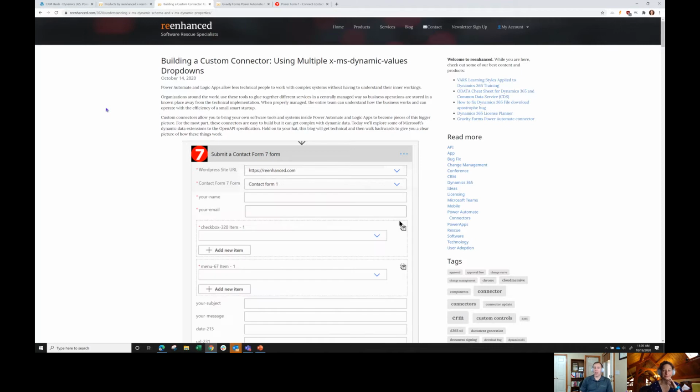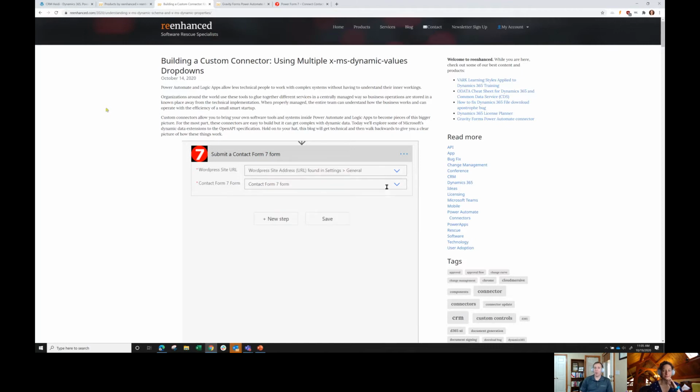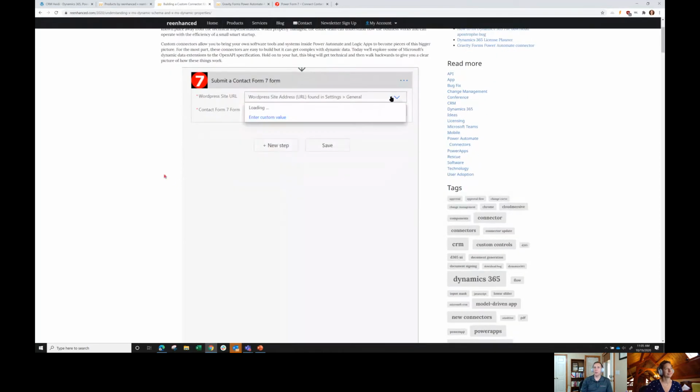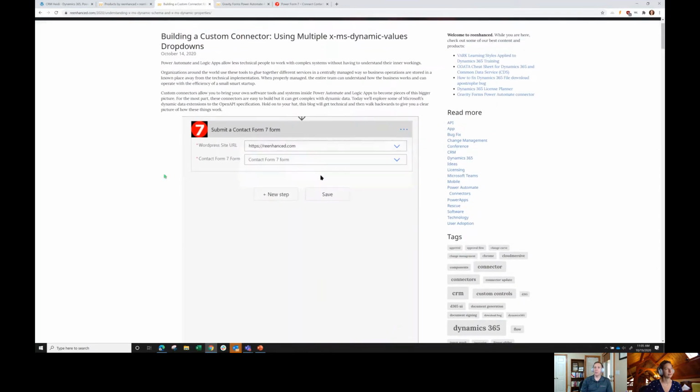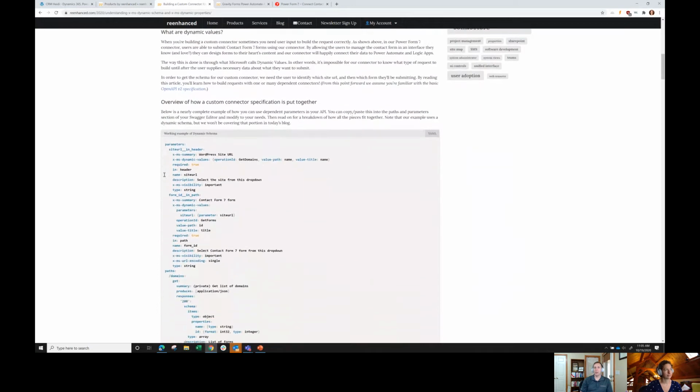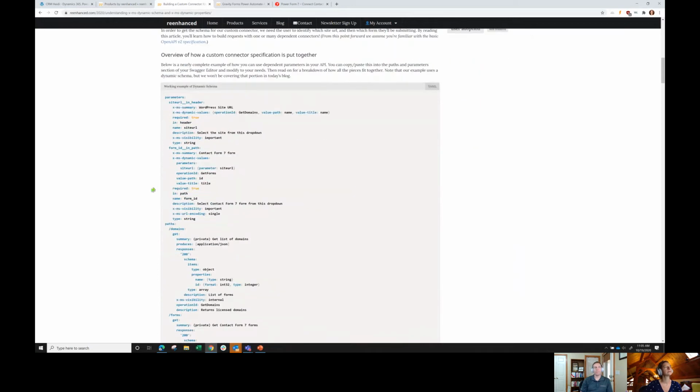So I learned after doing this multiple times how to do the dynamic stuff with it, where you can see on the screen here, you have the drop down and it gives you a selection. That's actually hitting the API on the back end, getting a list of all of the WordPress sites, and then getting a list of contact forms specific to the site you'd already selected. And then once that's done, it actually pulls in all the fields, which is through a dynamic schema.